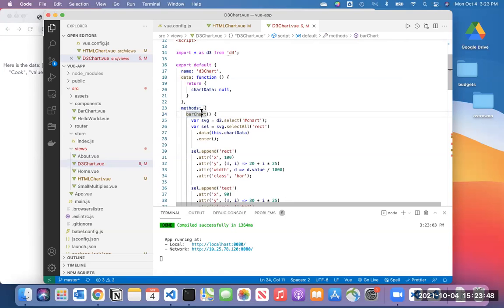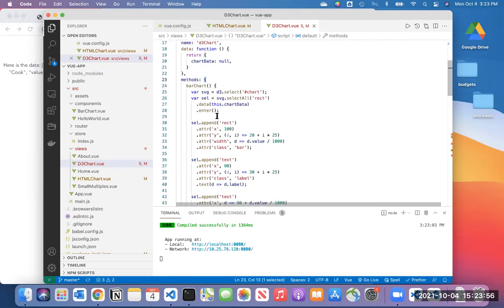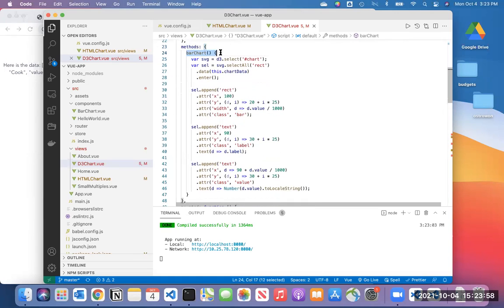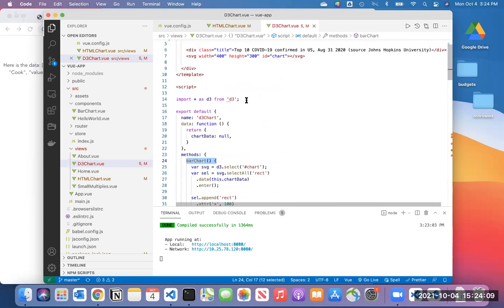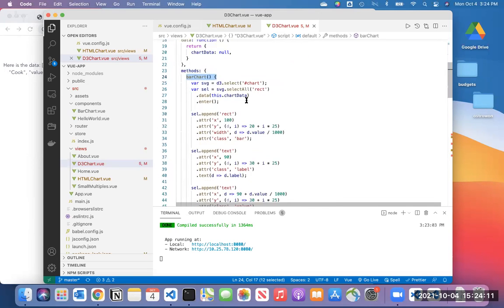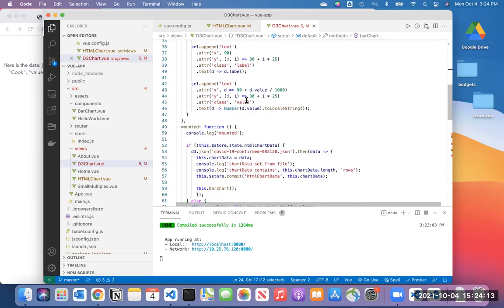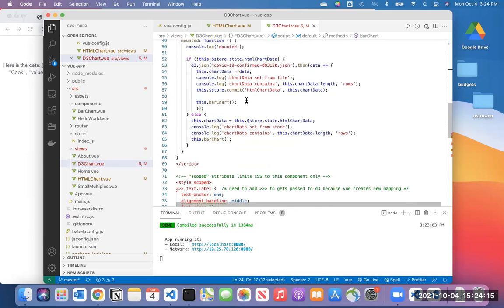So again, you need to list a key property value with methods and an object. That's the way Vue wants it, so don't think too much. And then you pass your function here that is going to do what you expect. Okay? And the code there is obvious because you did it already. So that's basically it. Don't get confused. You need to just know where to put your code. The framework does the rest.